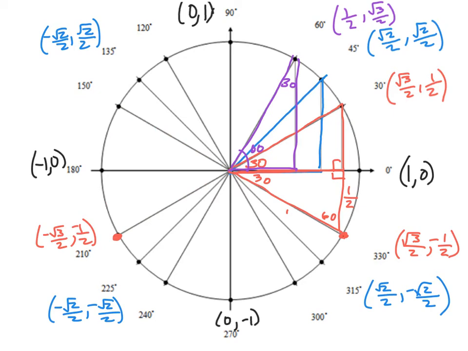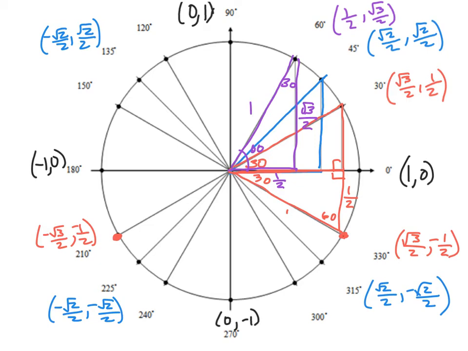Okay, the last triangle that we have to focus on in each quadrant is the one whose terminal side is going to be 60 degrees from the x-axis. So all the ones with reference angles of 60. In the first quadrant, you can see that I've made that in purple right here. So across from the 60-degree angle, that's going to be radical 3 over 2. Across from the 30-degree angle, that's going to be a 1/2, and the hypotenuse is 1.